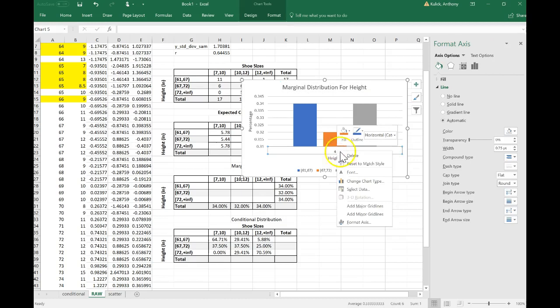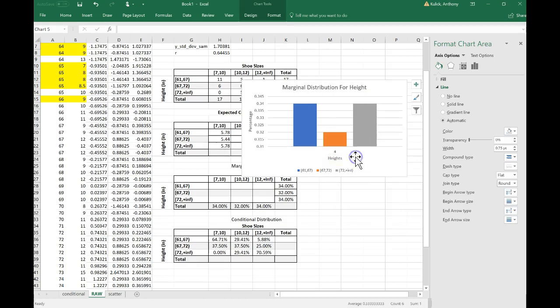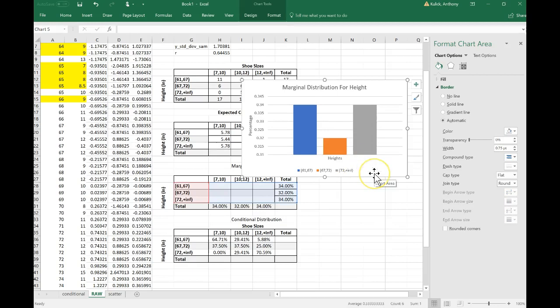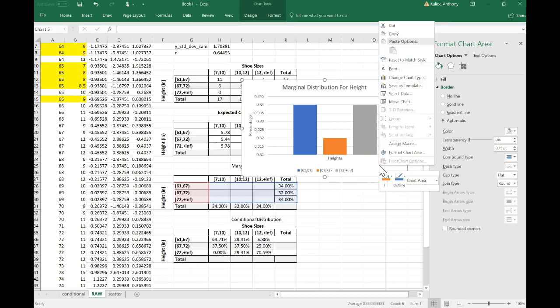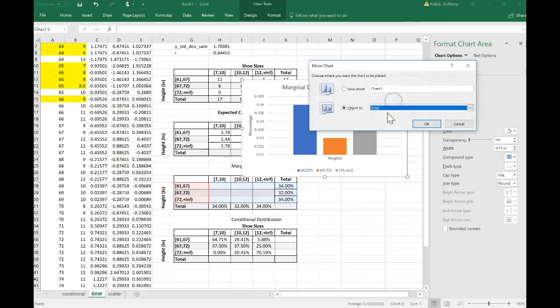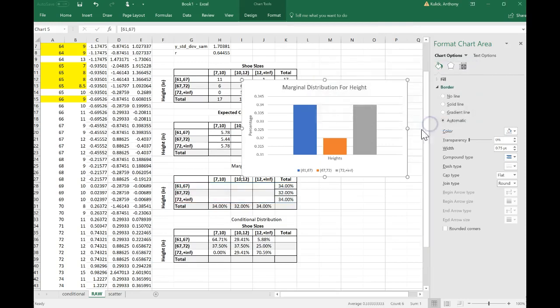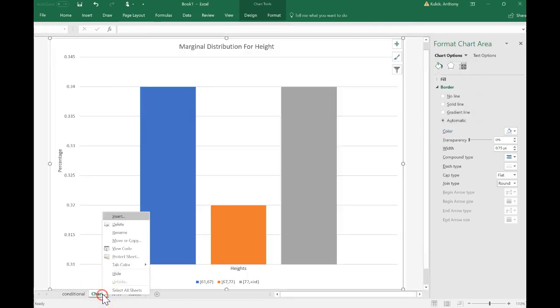And I don't really even want that there, so I'm just going to delete that axis. And that looks all fine. I'll move this to its own sheet. And I'll rename this so I remember what it is as Marge. And I've now finished with my distributions.